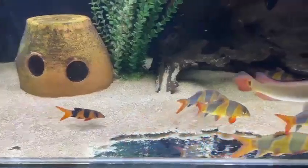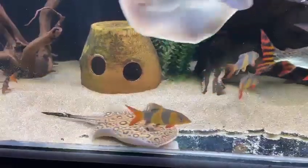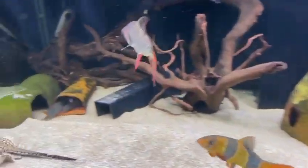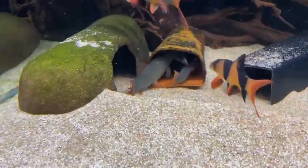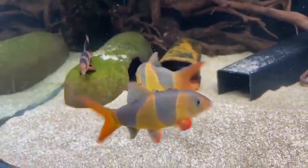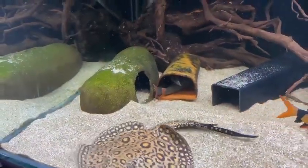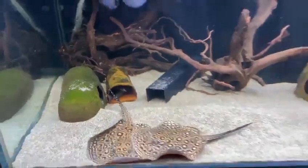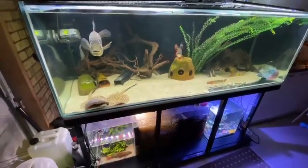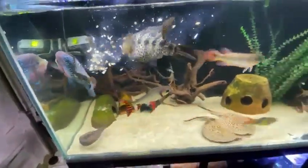Lots of people now are getting into rays, and one thing I will say is I wouldn't have rays unless I had a footprint of a minimum 30 inches like this. These are mini marble motor rays, so obviously they're not going to grow as big as your usual ones. I'm not quite sure what size they get to, so if anybody knows, whether that's you, Si, or anyone, just put it in the comments, because if people want to know, they can find out. Obviously, with it being a mini ray, it's going to be easier to keep in a smaller footprint. But I would always say a minimum 30 inches if I was going to keep one.